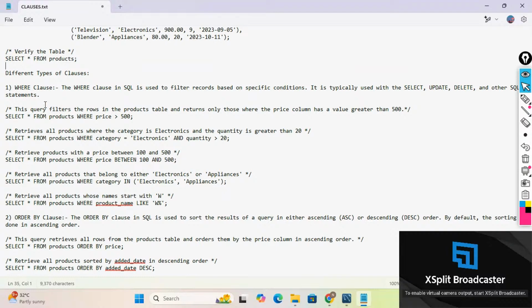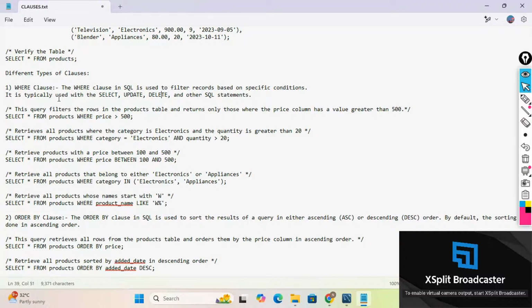You see, I'm going to use the where clause. So we understood the purpose of the where clause. Where clause is used when you want to filter the data based on some conditions. But where is it generally used? It is generally used in the select command, then the update command, and the delete command.